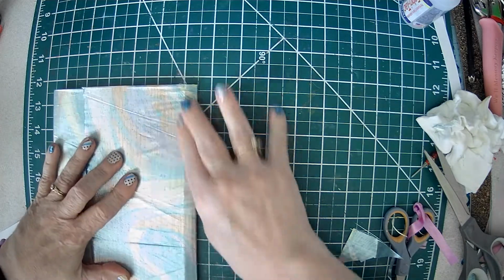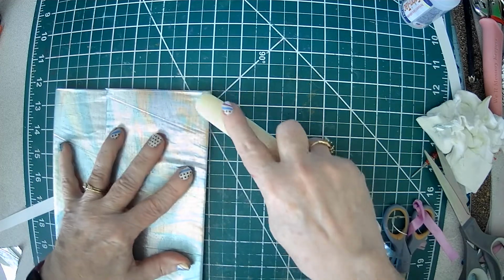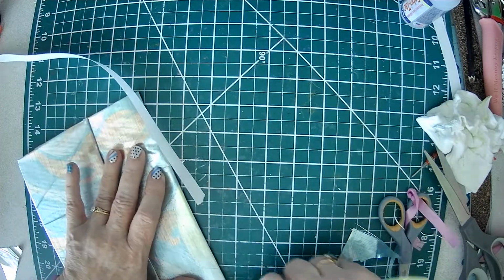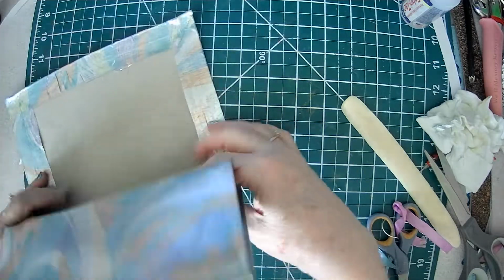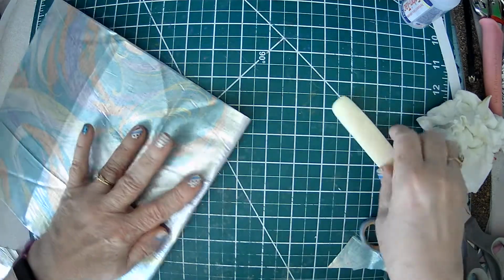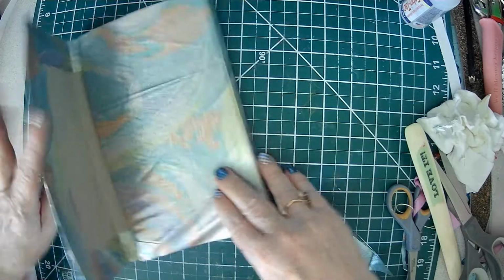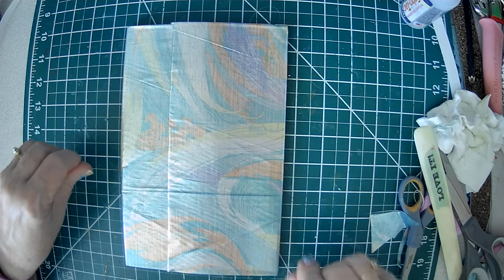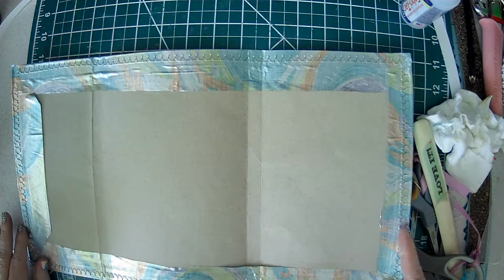So let's just make sure everything creases. And let's get this crease back here. Okay. I am satisfied with this. Now I'm going to just go sew around the edges and then I'll be right back. Okay, so I sewed around the edges.